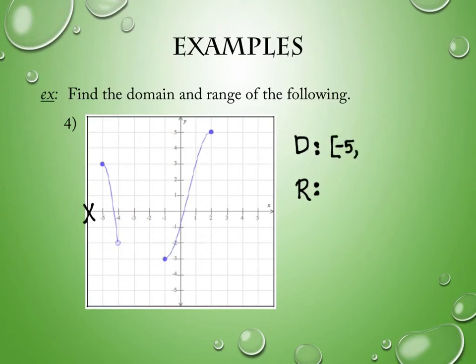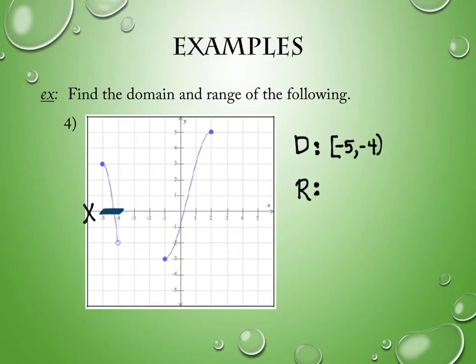So I'm going to keep walking along. And eventually I'm going to stop seeing values for a while. What value is where I stop seeing blue parts of my curve? It's at -4, right here, yeah? So from here to here, as I'm walking, looking up and down, I see values. Yes? At -4, I stop seeing values. So I'm going to stop the values at -4, and I'm going to close that off with a parenthesis because it's an open circle.